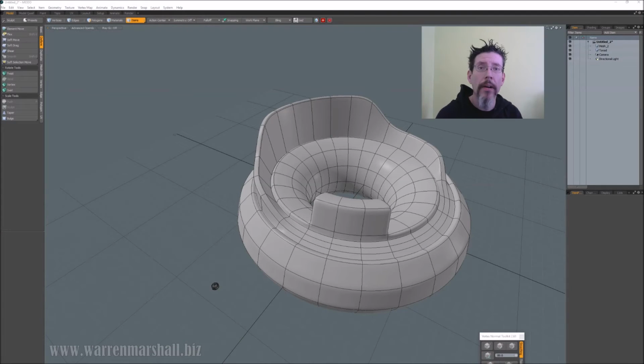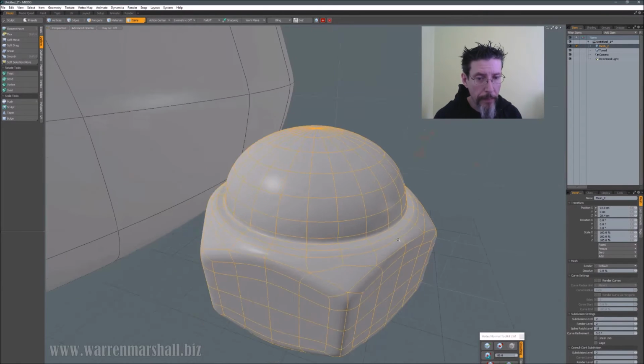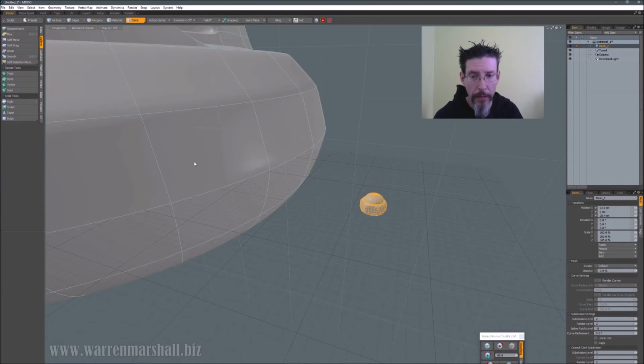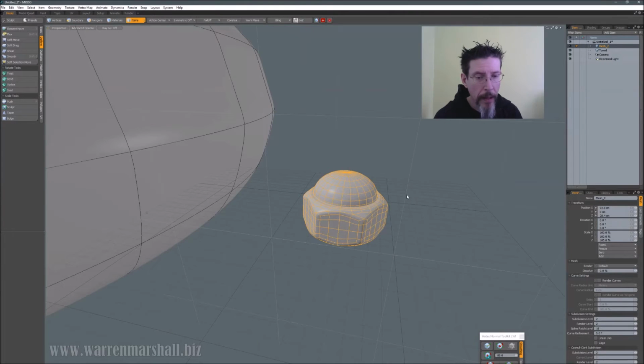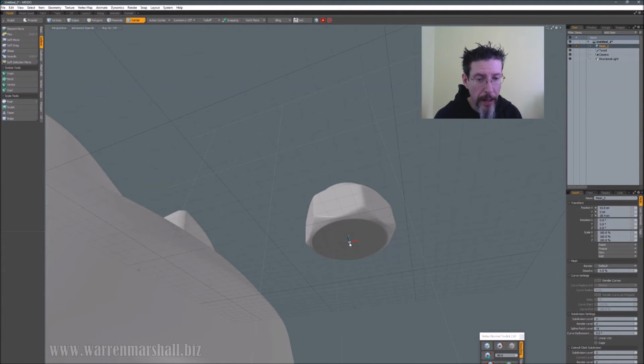Okay, so here we are inside of MODO. And the key to this whole functionality is you just need to make sure of a couple of minor setup things. So this is the bolt here that I want to stamp on the surface of this weird toroid thing over here. The only thing you really have to make sure of is that your center is in a logical location on that mesh item, because if it's not, it's going to look weird, because that center is where it snaps and what it aligns with. You'll see in a second.